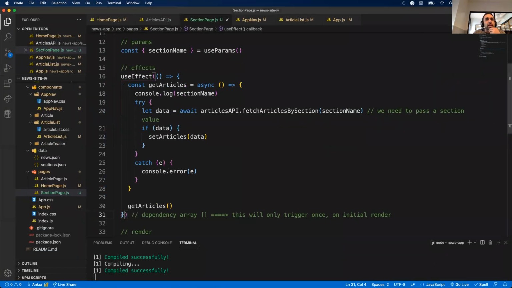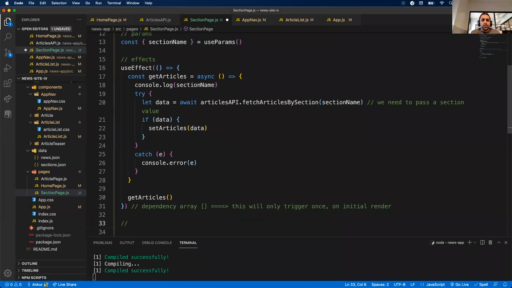But if you recall from the slides, not having this will effectively implement, I'm just going to add a comment here, no dependency array. That means componentDidMount plus componentDidUpdate for any state or prop change.